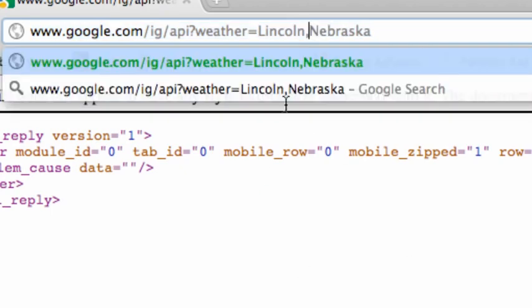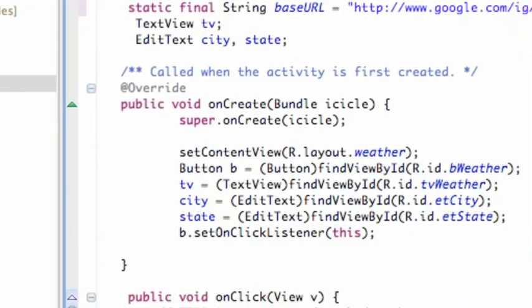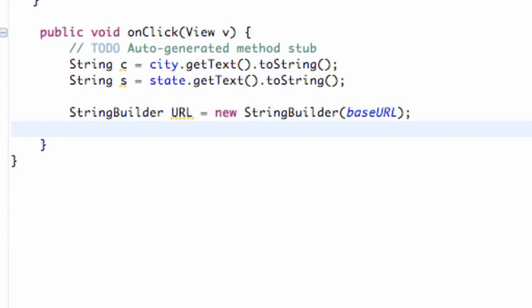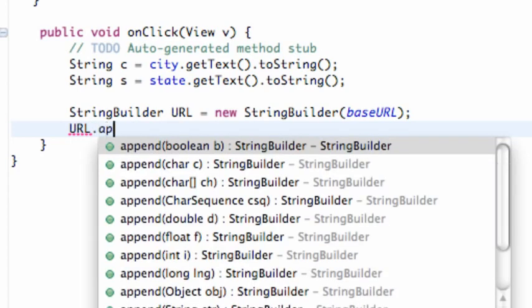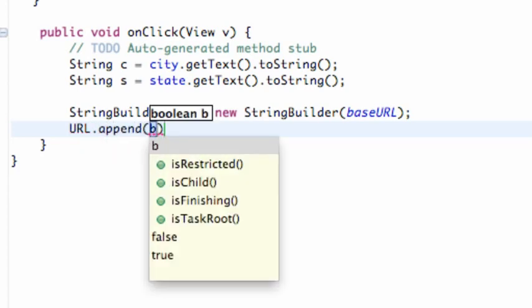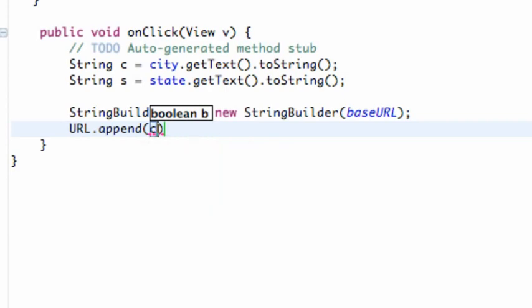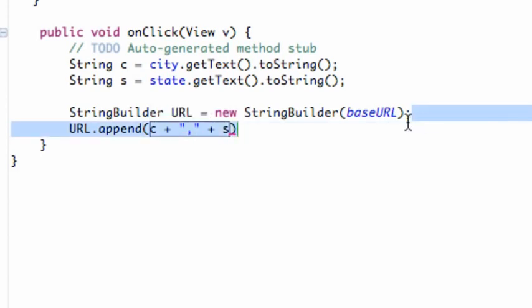So we're going to use the string builder to add the city, add a comma, and add the state. And how we do that is by the method append, which we've used as well. So we're going to refer to our string builder, which we just called URL, and we're going to say .append. What we're going to append, which basically means addition, is our city first, then we need to add a plus, and then in quotations we're going to add our comma. Pretty simple. And then we also have to add our state as well. So that's S. Again, those are our string references that we set up according to our edit text.